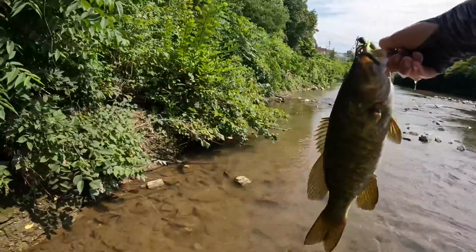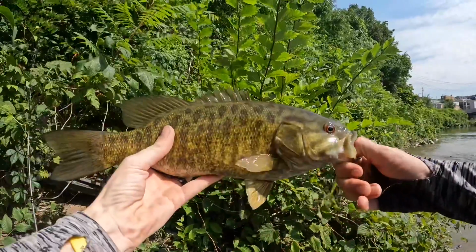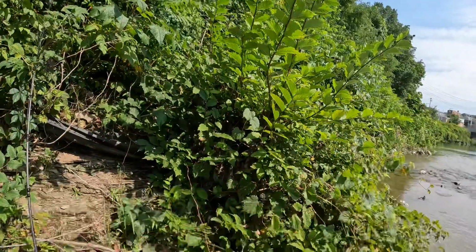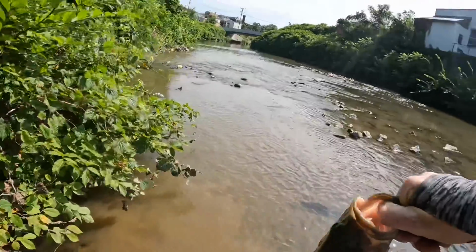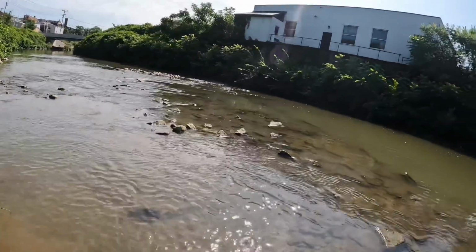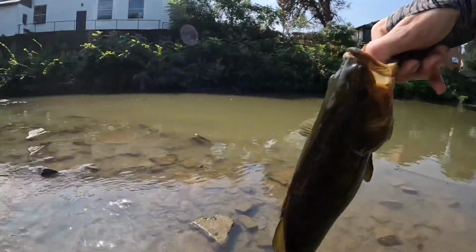Another big one. Another freaking big one. Oh, this guy's got some tiger stripe buttes on him. Look, another big smallie. Oh, fat, beautiful tiger stripe pattern. Oh, chatterbait Gamakatsu hooks, that's why. Get a better thumb in you there. Oh my God. Look at that, guys. Another big one.